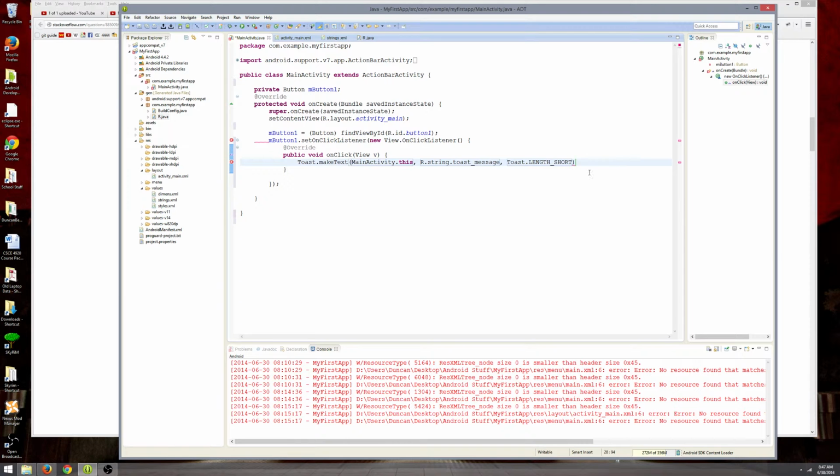And that's just some constant for a set number of seconds. And finally, after all that, we're going to tell it to show that message on the screen. So after that's all done, push Control S, and it'll save this stuff here.